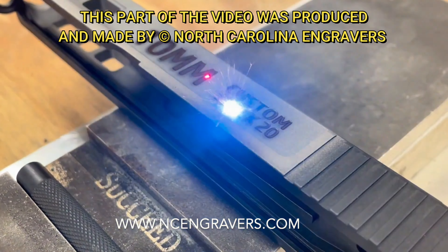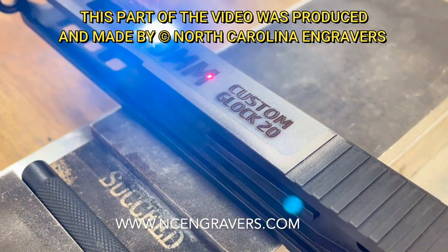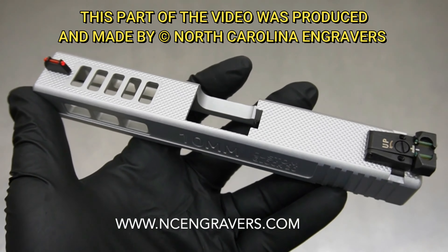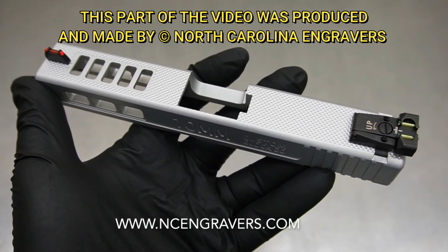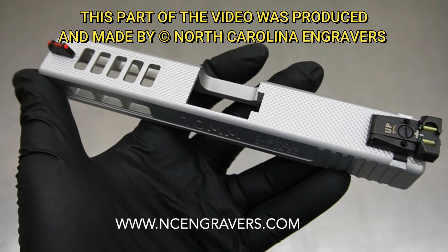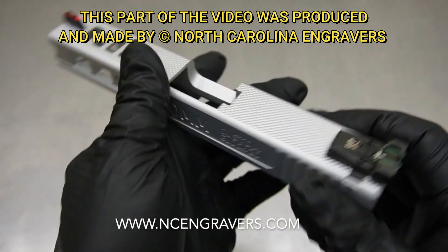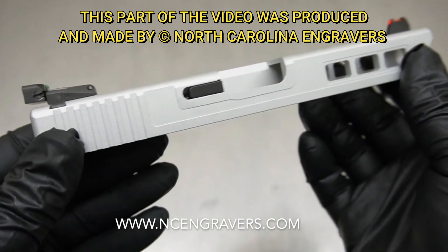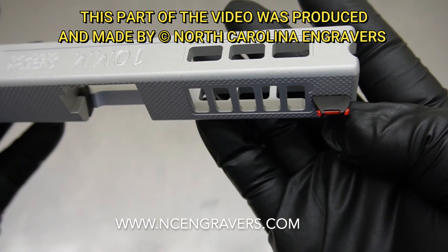Very interesting on this top — we hadn't ever used these iron sights before, so we built a design specific to this slide with these sights. We ended up doing a small step down, just like on the sides, and recessing it just a little for the front iron sight. We didn't want the iron sight to fall into the step down or into the window. Attention to detail means a lot when we're building something and have all the parts in hand — and that's exactly what we've done here.